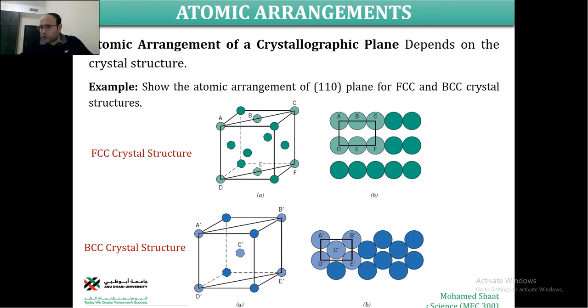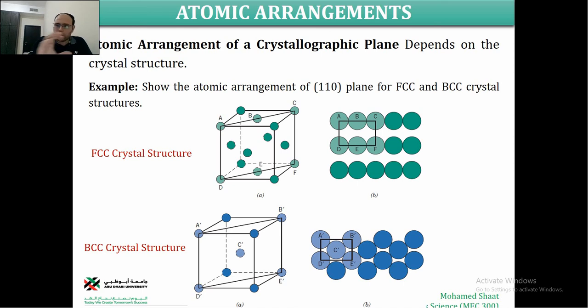So that's why it is important in chapter 3 to know how you can define the crystallographic planes. Because in chapter 4 or 5 or the next chapters, once we mention plane 110, you should understand the plane, its location in the crystal or the unit cell should come into your mind directly. I will not draw this plane anymore. Once we mention, for example, the 111 plane, you should understand how it is going to look inside the unit cell directly.